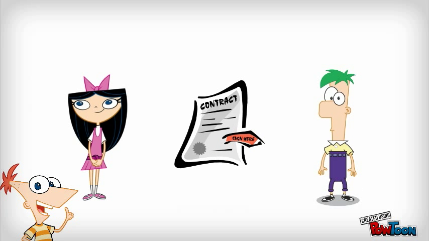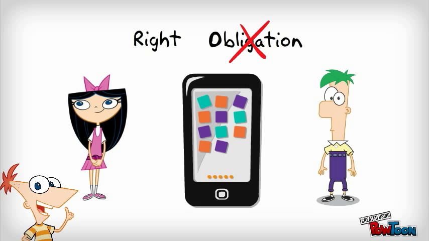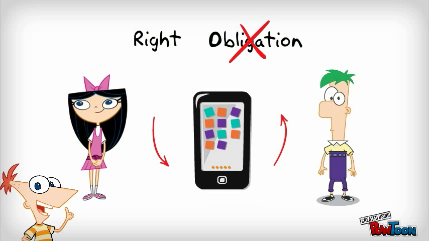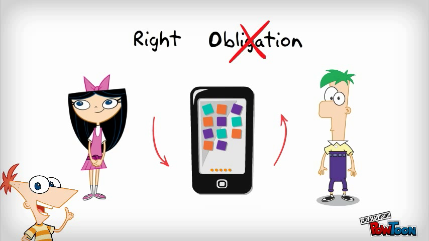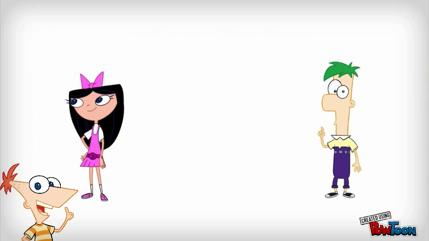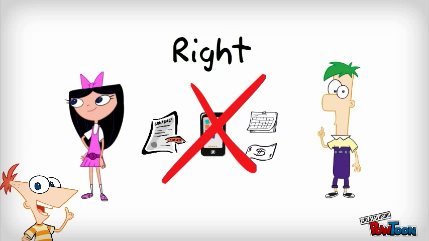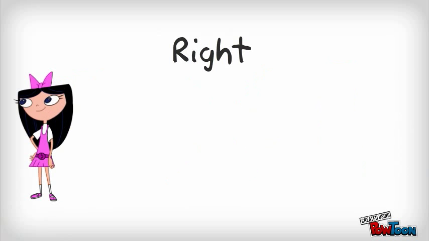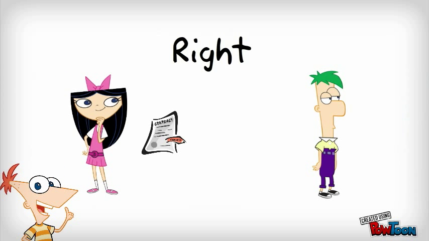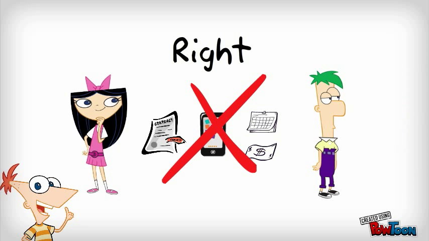Imagine that Isabella made a contract with Ferb, where Isabella obtains the right but not the obligation to buy a smartphone from Ferb. They specify the date and the price when the deal is going to take place. But during that time, or at the end of the contract, Isabella can choose not to buy it from Ferb. Otherwise, if Ferb sells the option to Isabella and he doesn't want to sell the smartphone during that time, or at the end of the contract, he has the same right to decline the sale.